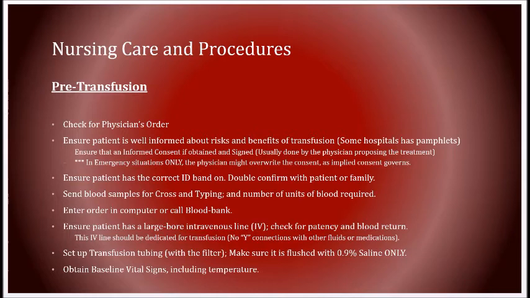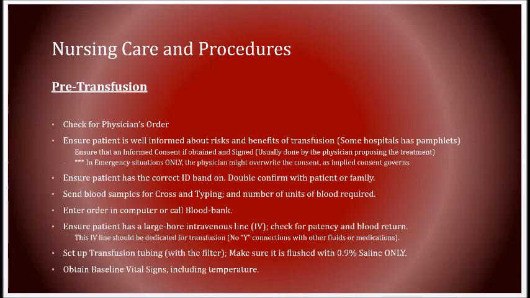Right? We always want to ensure that the patient has a correct ID band on, because those ID bands, sometimes they fall off, they wear off. It happens. So you always want to make sure if they don't have an ID band, you put one on, and if it's worn out, you put a new one on, and you double confirm the patient's identity with the patient if the patient is alert and oriented. Or if there's family on the side, just confirm the patient's first name, last name, date of birth, and match your hospital number with the chart number to ensure that you've checked the patient's identity properly.